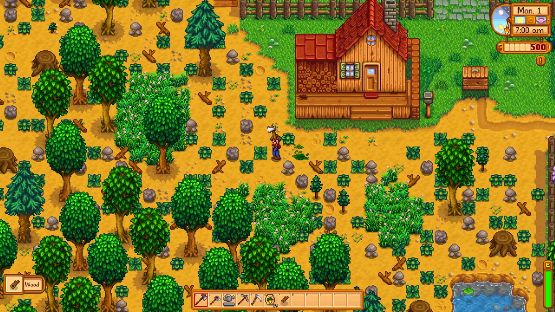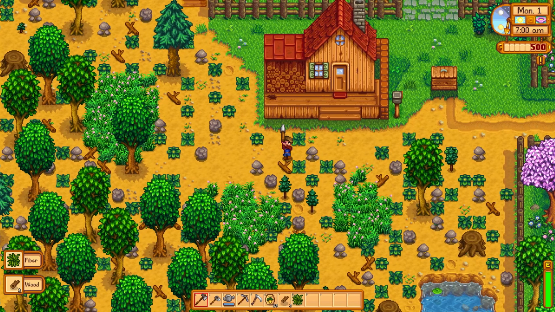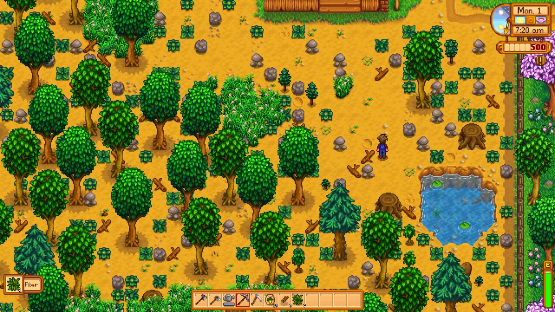We can also, of course, go out there and hunt animals, go some fishing, make some quests, make friends, and, well, also fight monsters and stuff like that. But for now, we need to get this mess in order here by just chopping away a bit of grass here. We also find some fiber on the way.